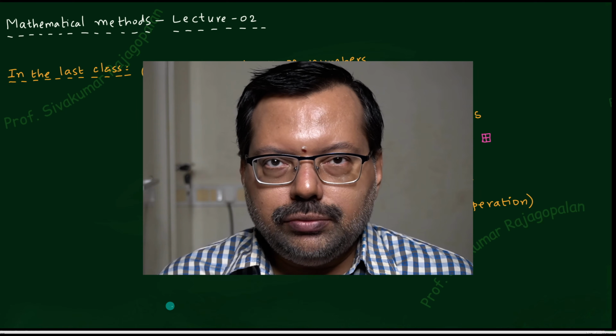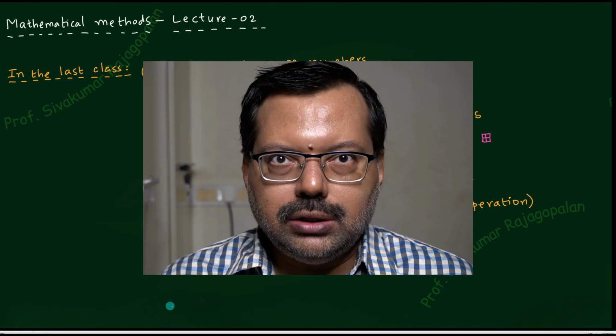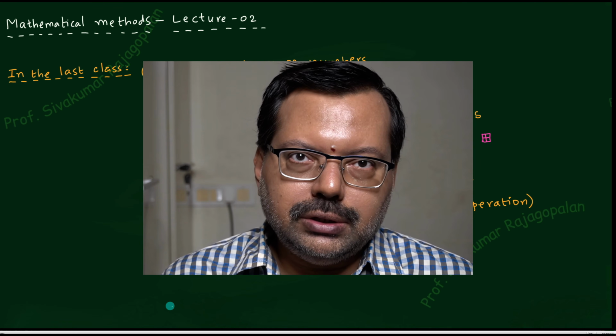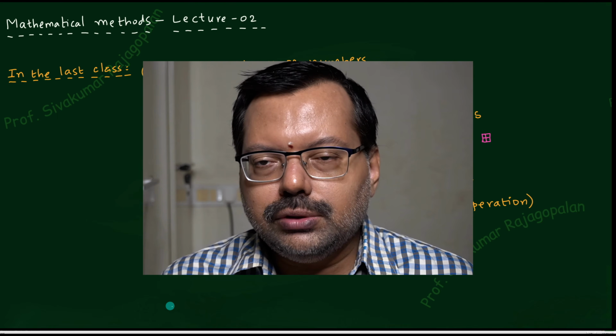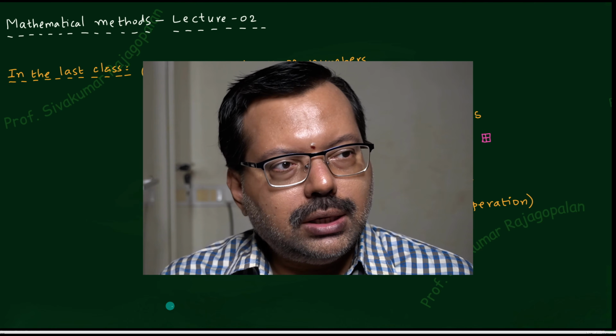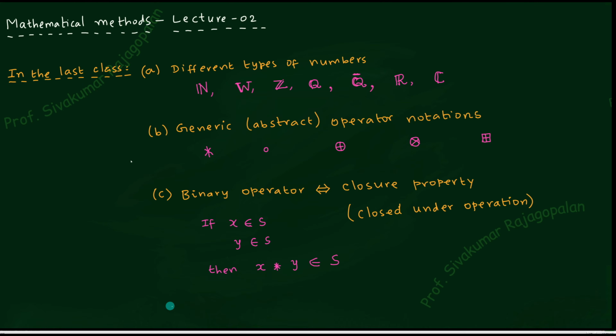So let us see what we have done in the last class in 1 minute, so that we are essentially continuing the place where we left in the last class, and therefore I will show what we have seen in the last class. Let us see that. So this is what is done in the last class, and you can easily verify, or you can refresh your memory that these are the symbols that you have. Okay, let me bring the cursor. So cursor is not visible now.